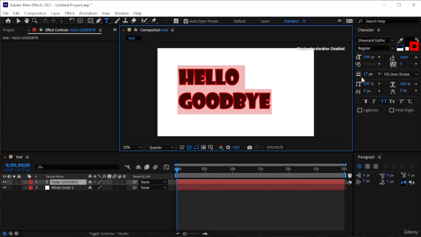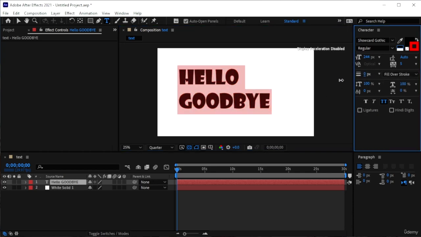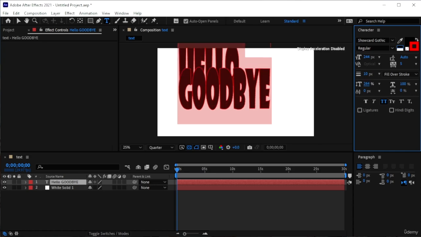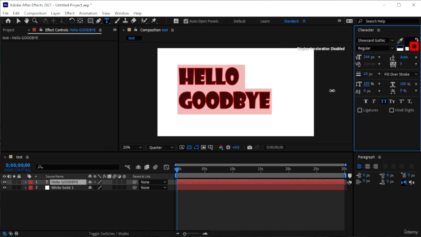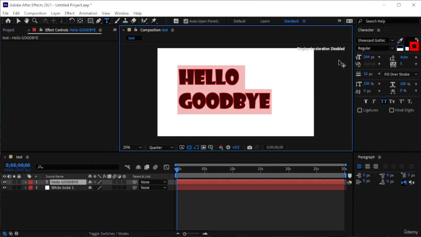And then this was the stroke, the thickness of your stroke. If you go down, if you put it on 0, there's nothing. If you go up, you're adding to that stroke. And then here we have the height of each of the letters. Right now it's at 100%. If we increase it, you can see we're increasing the height. Decrease it, we're squishing it down. By default, it would be at 100%, which is the regular height of your font.